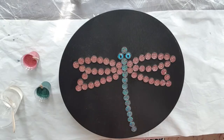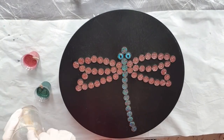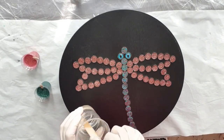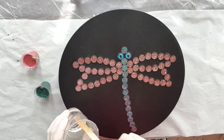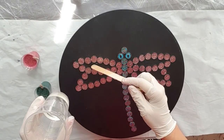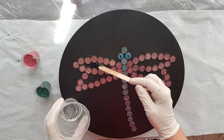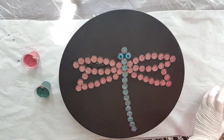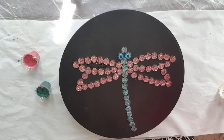Okay, so now how to do it. I think I'm going to need a little bit of white as well in there. Some sort of something to break these two, but let's see. I'm just going to go in between here first. Actually, I'm going to use my pipette. One of the ones that I've used already 100 times.